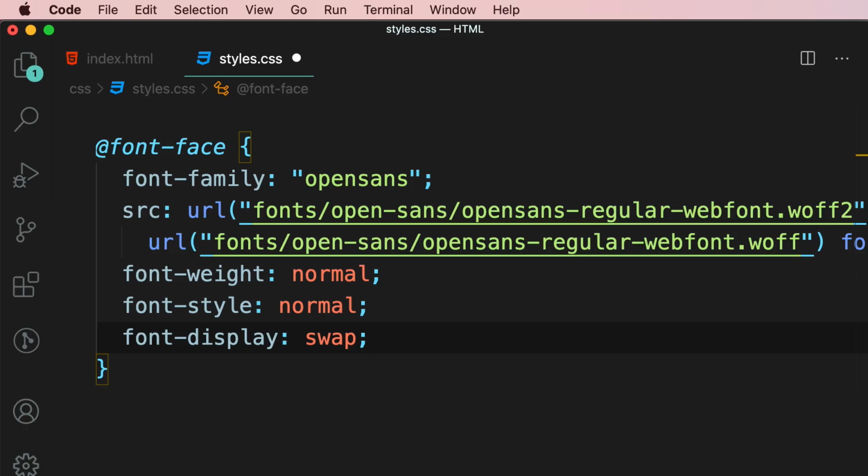Now, there's a problem here. If it takes the browser 10 seconds to download this custom font, the swapping will still happen. So if the user is in the middle of reading something, then after 10 seconds, the new font will be applied and the user may experience a layout shift.